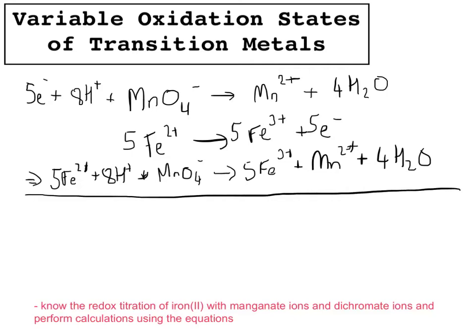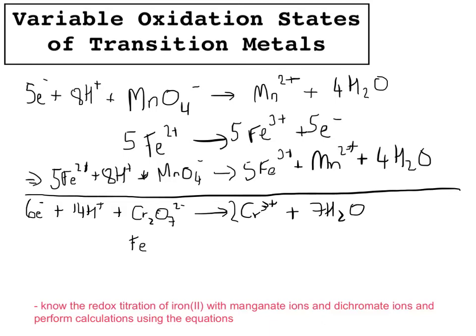The other reaction is between dichromate ions and iron 2+. So dichromate we've come across in the previous slide, so we've got Cr2O7 going to make Cr3+. Balance the Crs first, that's 2 Cr3+, then balance the oxygen, so 7H2O on the right hand side, then balance the hydrogen, so 14H+ on the left hand side, and then balance the charges again, so there's 6+ here, 14+ take away 2, that's 12+ here, so we need 6 electrons on this side.